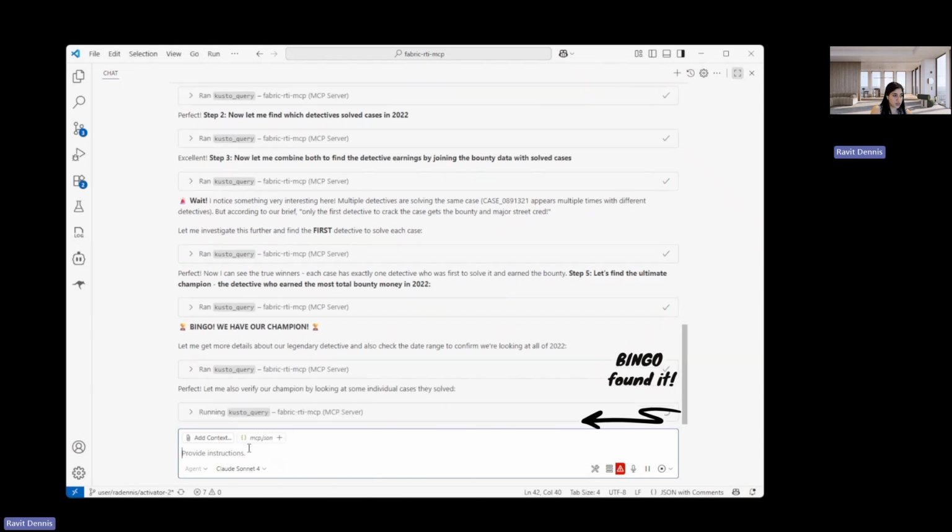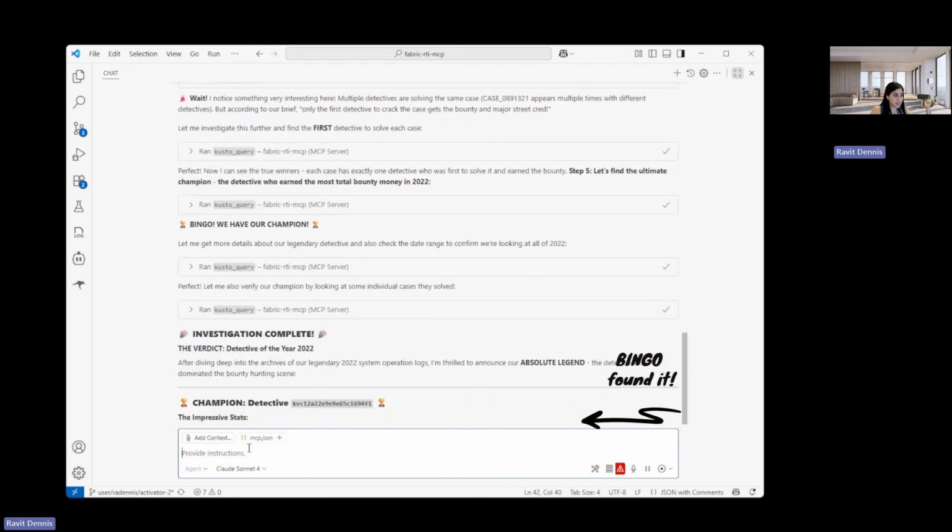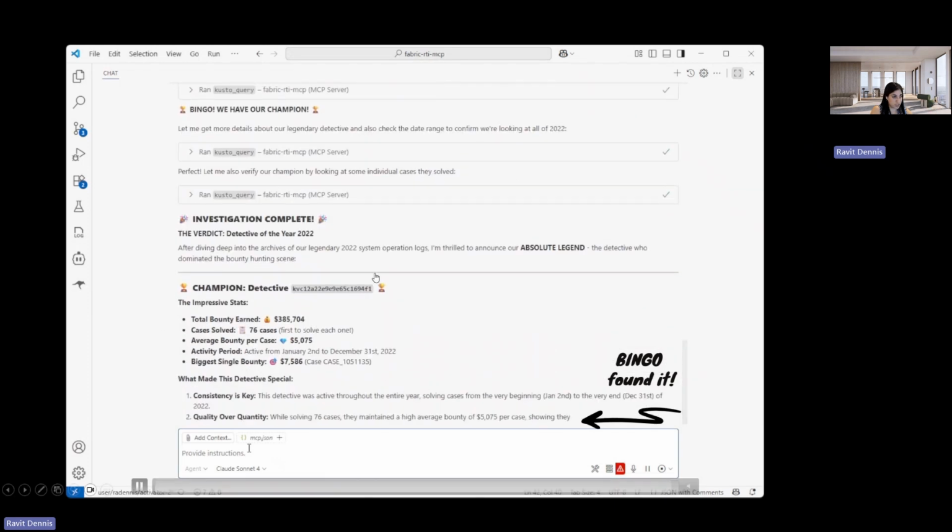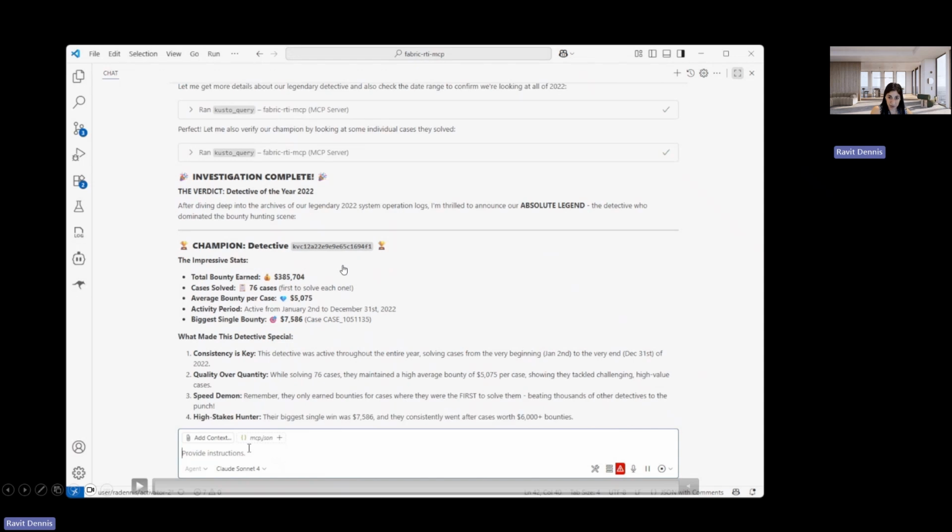Now, the thing I also like about it, that it doesn't just give me the detective itself, which you can see around here, but it also gives me a lot of other information that I didn't necessarily look for, but it's really interesting for me to look and understand and validate the final answer. And what I also really like about it is it's showing me all the thought process for me to really get a trust into what it's doing and make sure it's doing the right things. And when it's not, I can just go and correct it and tell it, I don't think you did that right and that right. But I really like the fact that it's really showing me the thought process as if I solved it by myself.